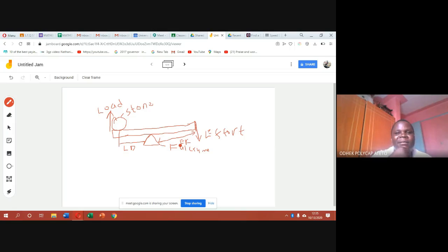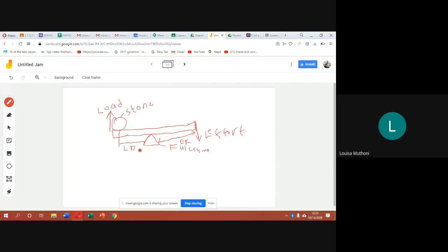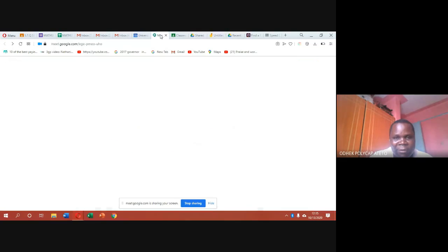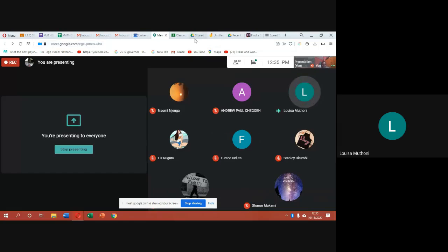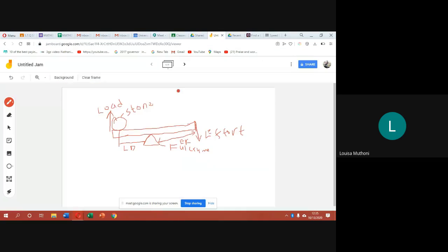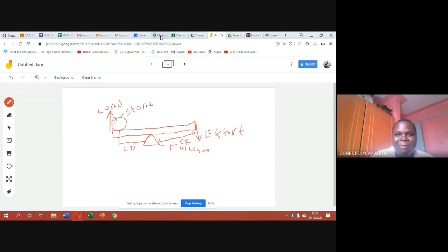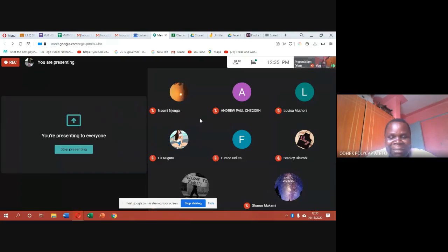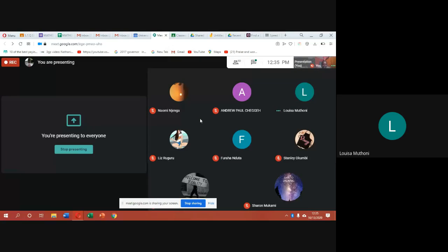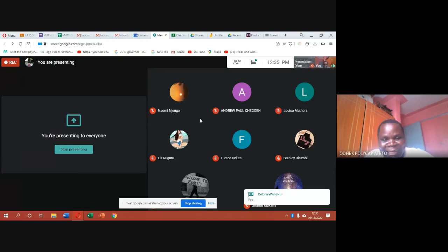If you've understood what we meant by the term load distance, effort distance, say yes in the chat. If you have a question, ask. Have a question. Is there a pivot distance? No, the pivot is the turning point. In other words, it's the reference point. So that's where we have the load distance, the effort distance. All of them are meeting there.